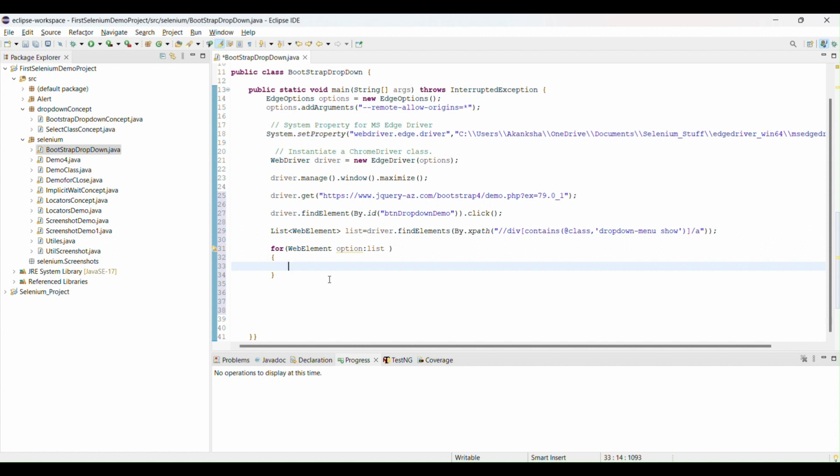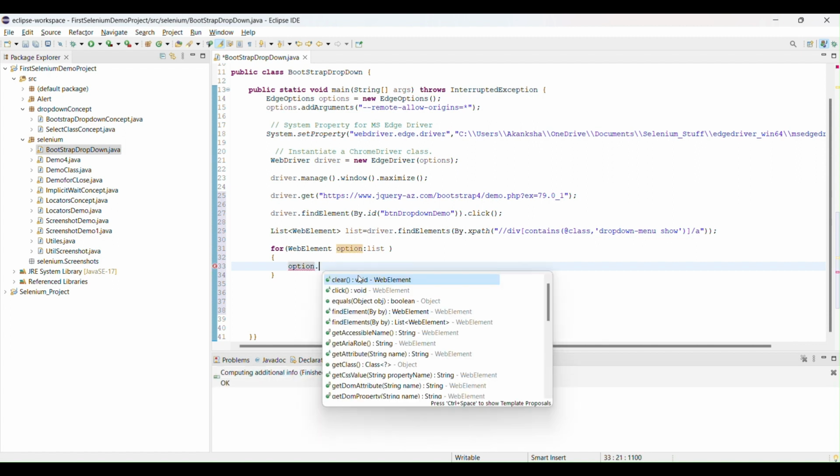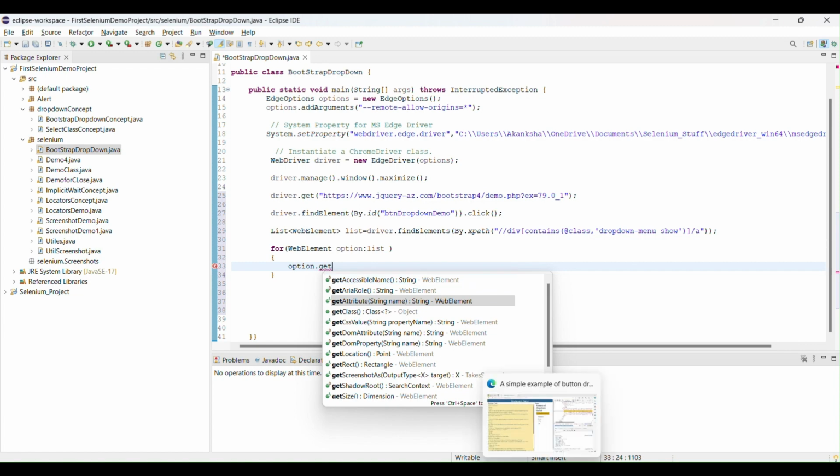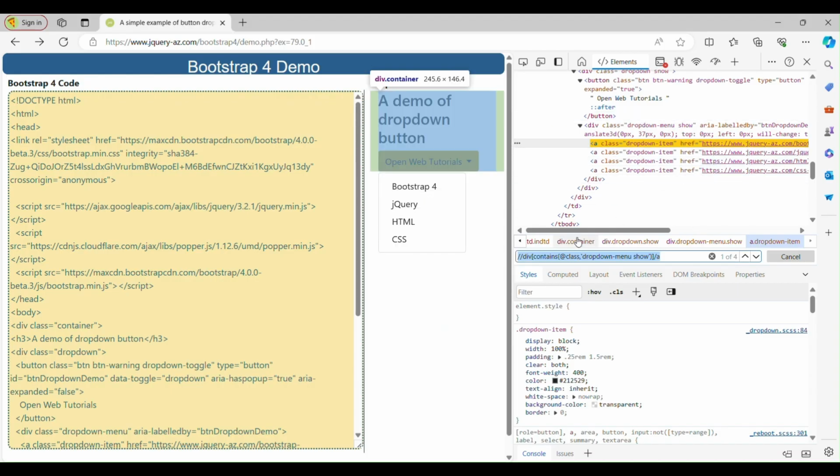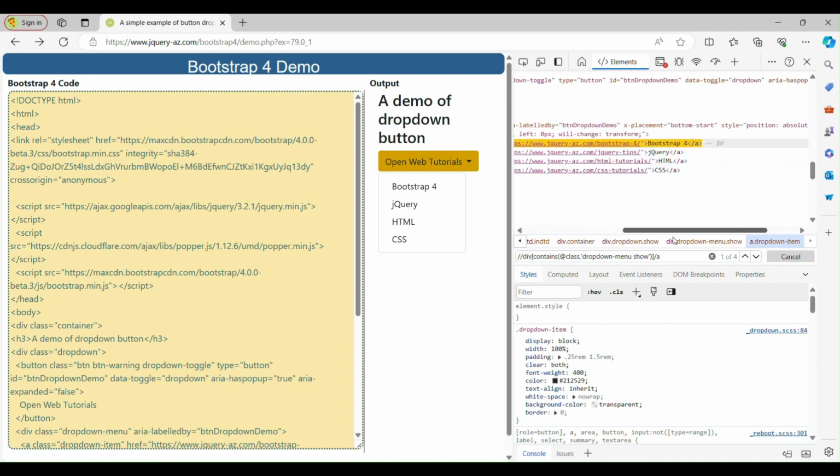get the value. First of all, we need to find out the value for every element. So how we are going to find out? Simple, option dot get attribute value. We have two options. Like if you see here, we have attribute value, right?